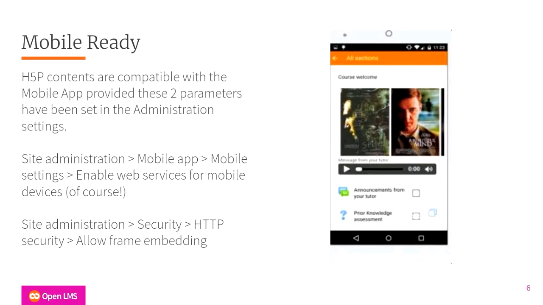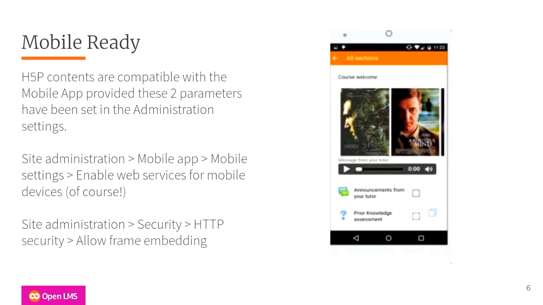It's also mobile ready. The components are compatible with the mobile app, as well as just the browser experience on a mobile device. So if they're using a browser on the mobile device, everything works hunky-dory. It's all very straightforward. If your students tend to use the mobile app instead, which there are plenty of reasons to use in general, the H5P content is compatible with the mobile app experience.